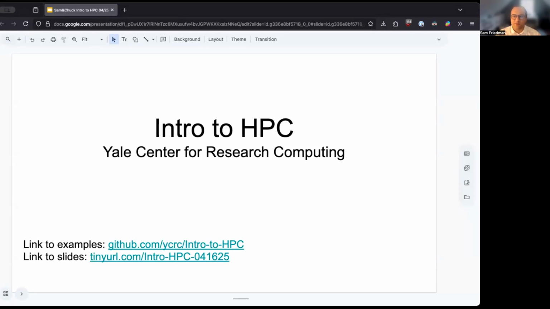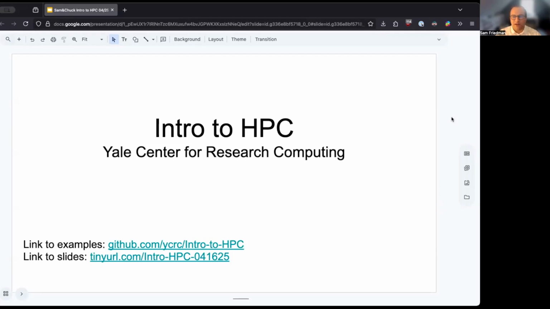And the purpose of this workshop is to provide an introduction to anyone who is going to be working on the Yale research computing clusters, who is new to HPC, who has never interacted or used a Linux server before. And we're going to be going through an overview of what HPC is, how you access research computing at Yale, and some of the very basics of the things you'll need to know and the things you'll need to use to be able to execute your research on our HPC systems.